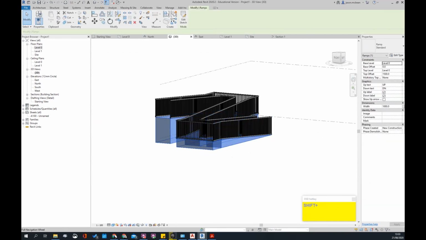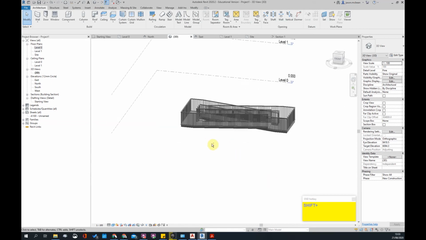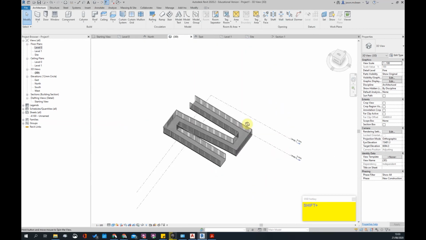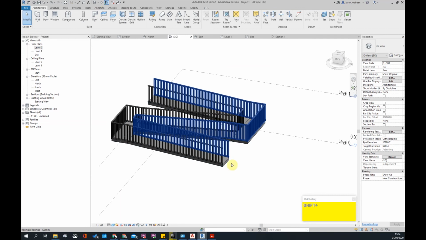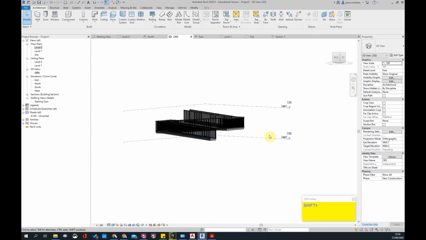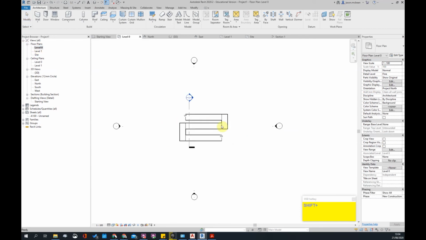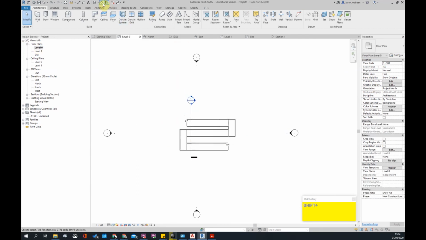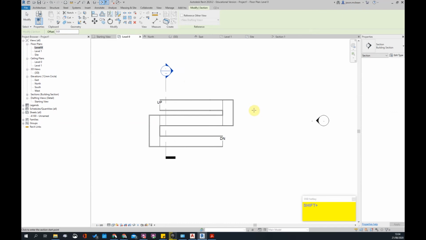And that's a solid. And if I change that to my standard 2, okay, so that's how long a ramp has to be Part S compliant. So if you want to go up 1.5 meters, that's how long your ramp needs to be to take a person in a wheelchair.